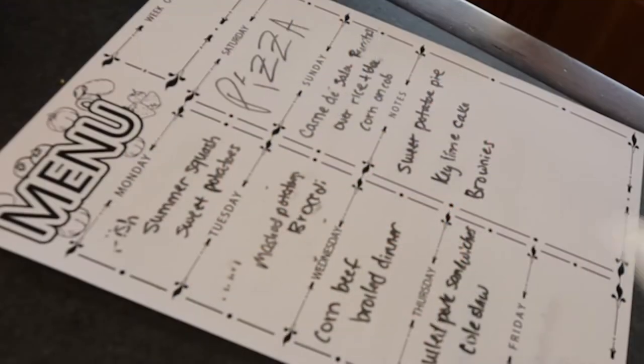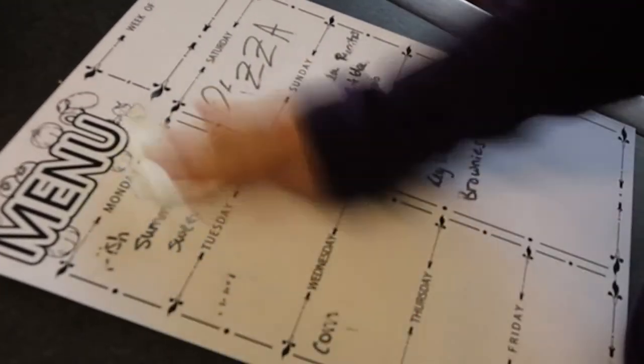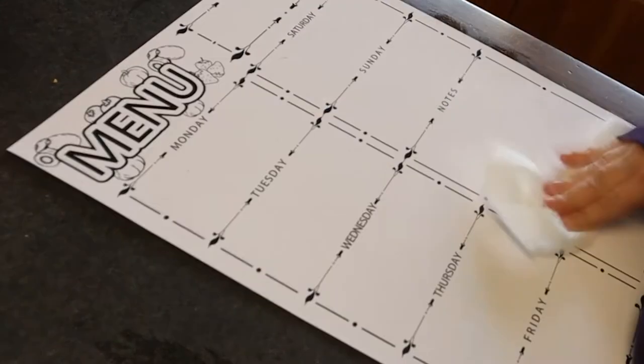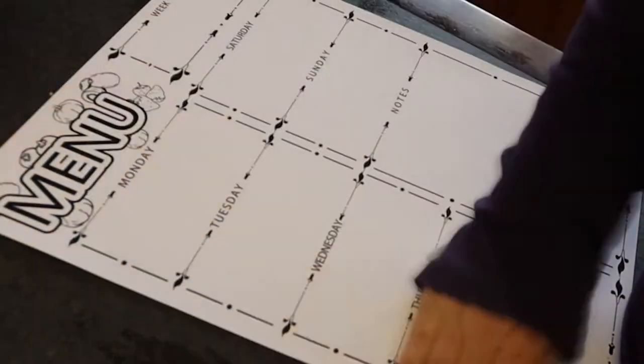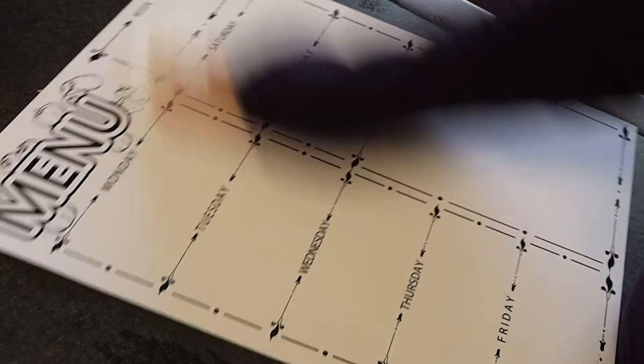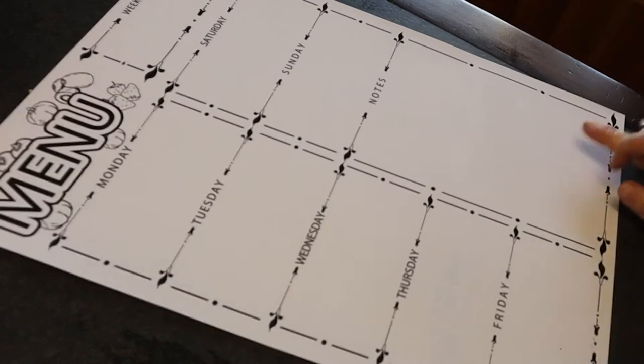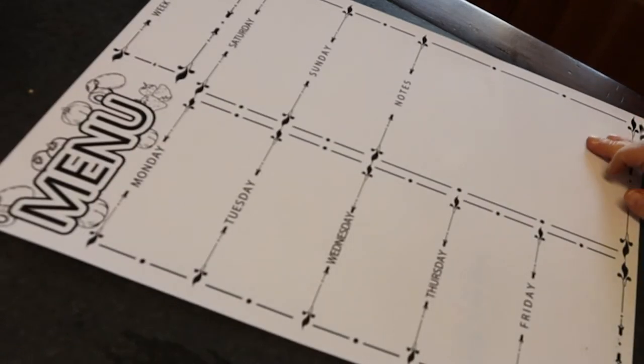Part of the week I get very confused about my menu. So, what are we gonna have this week? I do not know. So, let's see. What do you wanna eat this week?